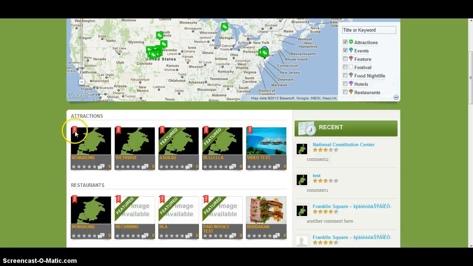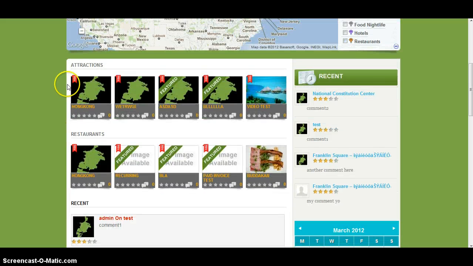You'll notice these wee new tags on the listings. You can set the amount of days that a listing will appear new, so when it's added you can say 7 days from when it's added it'll appear as new, and after the 7th day it'll disappear. And you can set that to as many days as you want. If you set it to 0, it'll disable the feature.